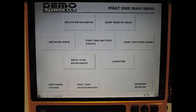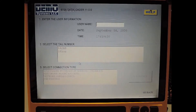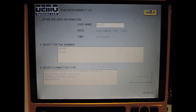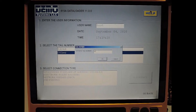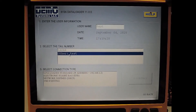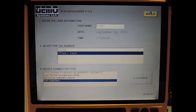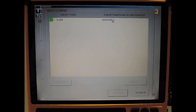This is the main menu for the PMAT 2000 portable data loader. To upload software into the IMMR, you're going to select the AirRing 615A data loader. Then you enter the user name — I'm going to use 'test'. For the tail number I'm just going to select 'other' and use 'test' again. For the connection type I'm going to use existing connection, as this portable data loader is already configured to talk to the IMMR — its IP address and subnet mask are all configured already. Select continue. To verify the portable data loader can see the IMMR, you can select 'get information'. You'll see the target is detected. Because the data loader adapter has minimal wiring to just support data loading only, the IMMR is not going to be operational.